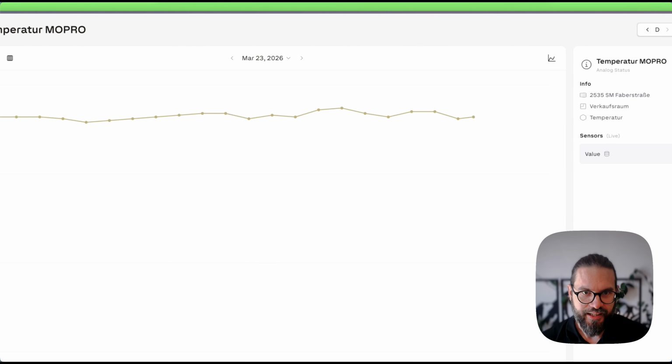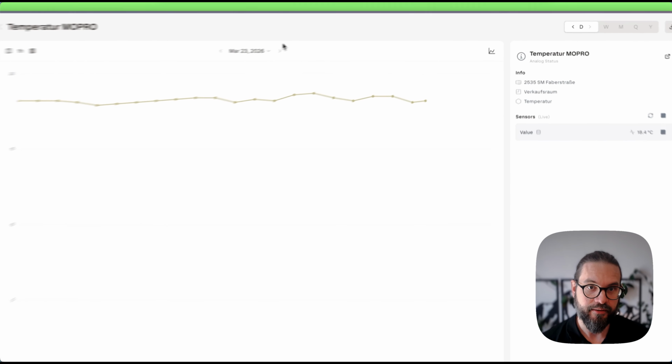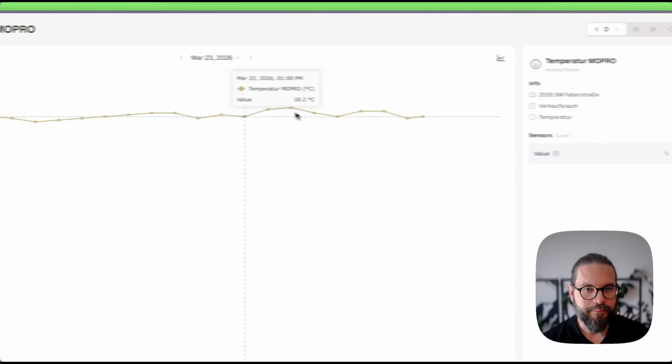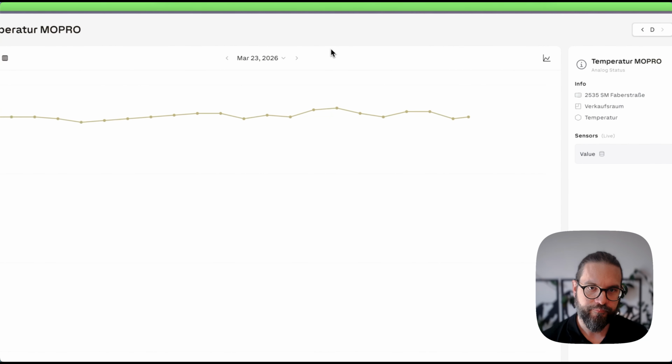Let's do that right now, and once you arrive, you immediately see the current values directly in this new control view. Previously, you had to create a chart to see the current values of a block. That was too cumbersome for a quick check. Now you immediately see the current live temperature and the trend that led there, directly in the block view without having to configure anything beforehand.